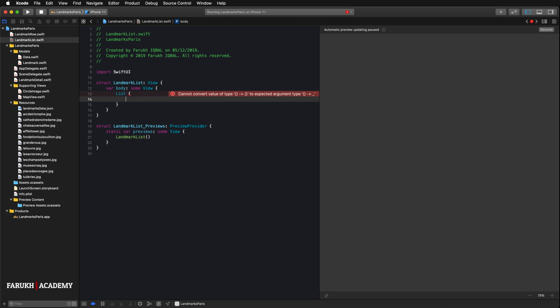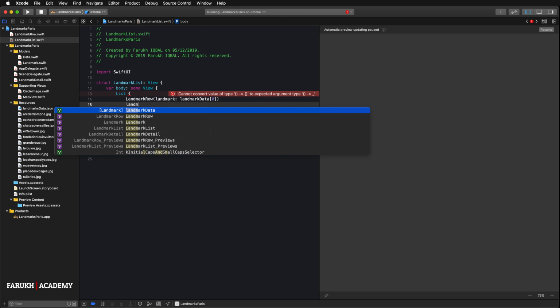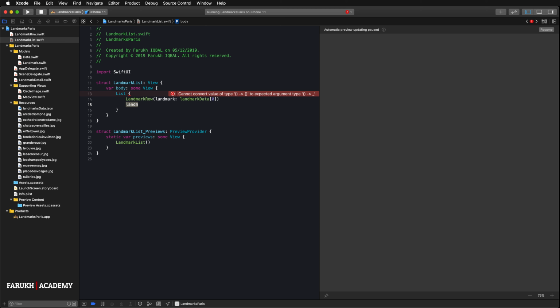LandmarkRow, landmark data, and LandmarkRow, just like that. The preview shows the two landmarks rendered in a list style that's appropriate for iOS.